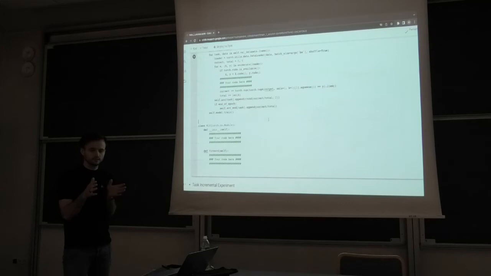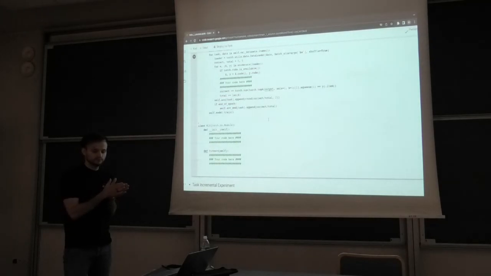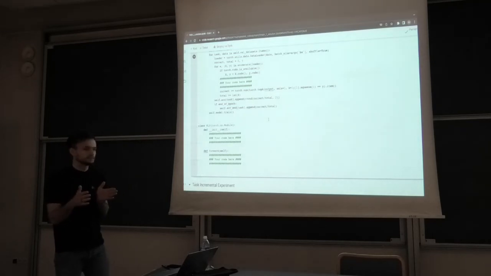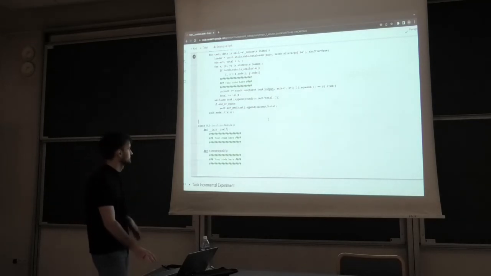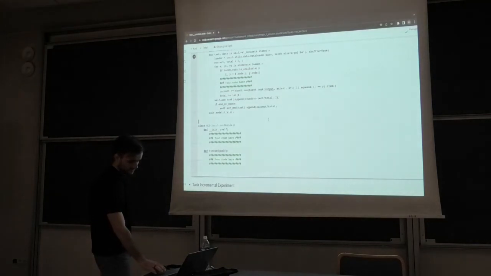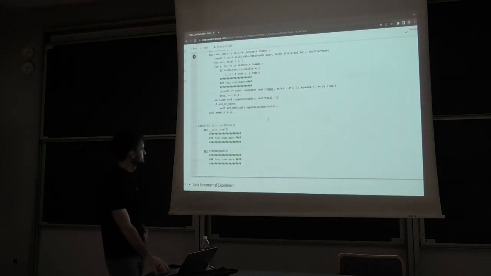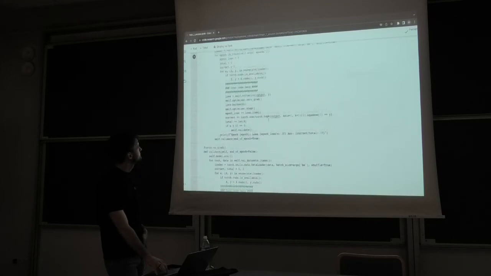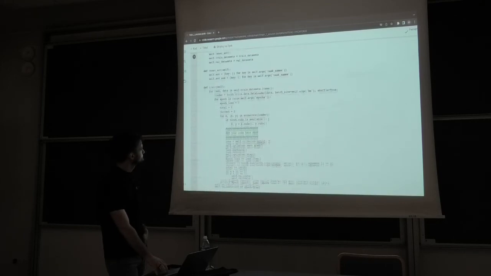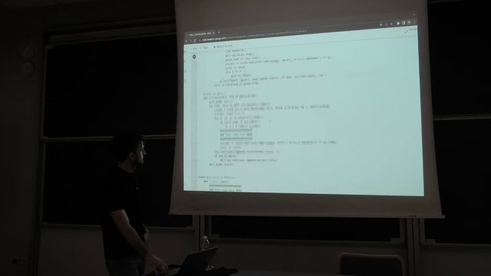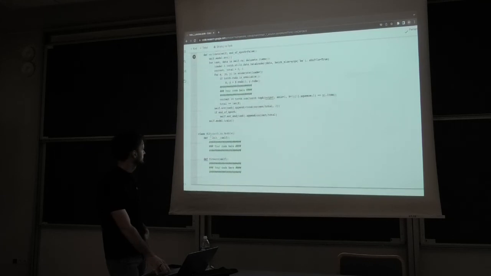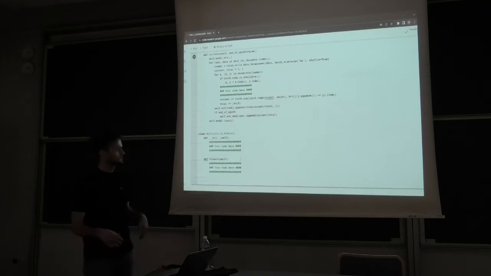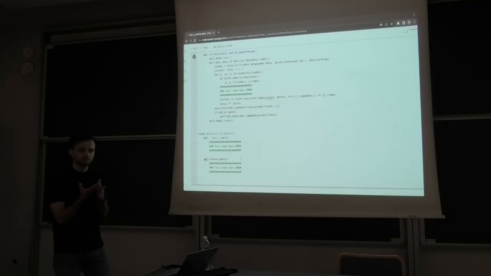So if we forget, that actually means that forgetting took place from the first to the penultimate layer. So that's a different type of forgetting. And we'll see that in our accuracy that manifests itself differently.